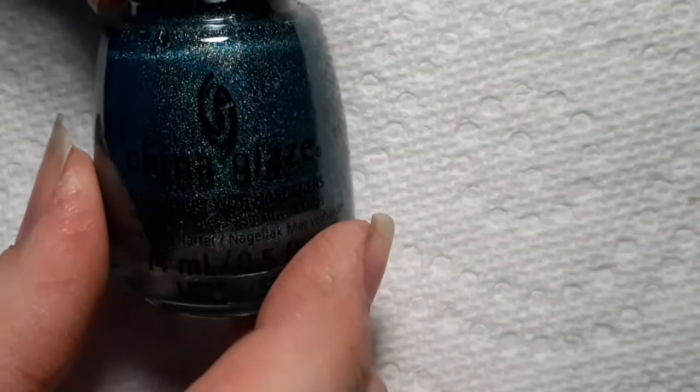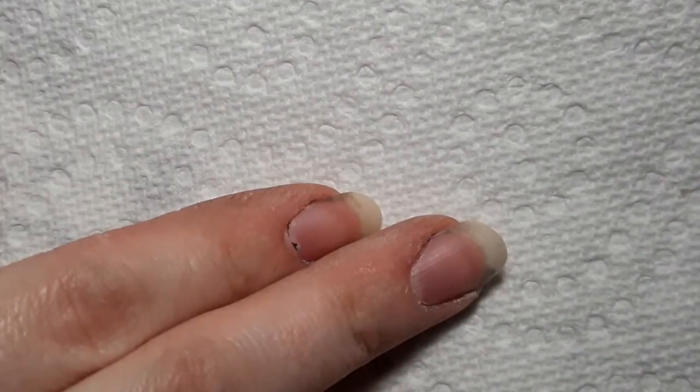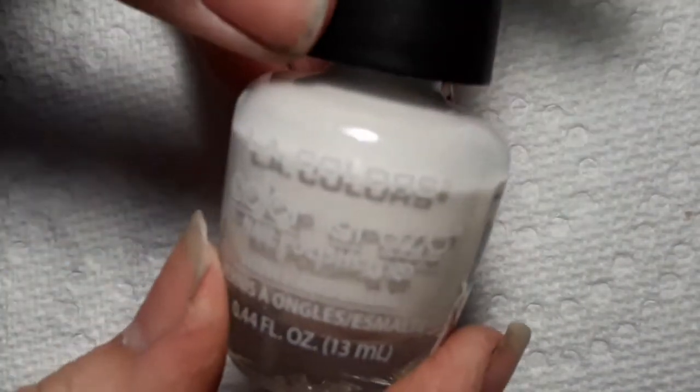The colors that I'm using today are China Glaze Purple Tonium and China Glaze She's So Xtra Terrestrial. These are from one of their recent collections from Halloween last year, I believe. I'll put it on the screen. And then I've got Energy Source from LA Colors. And this is just a runny white, and it just works really well with what I need it to do.